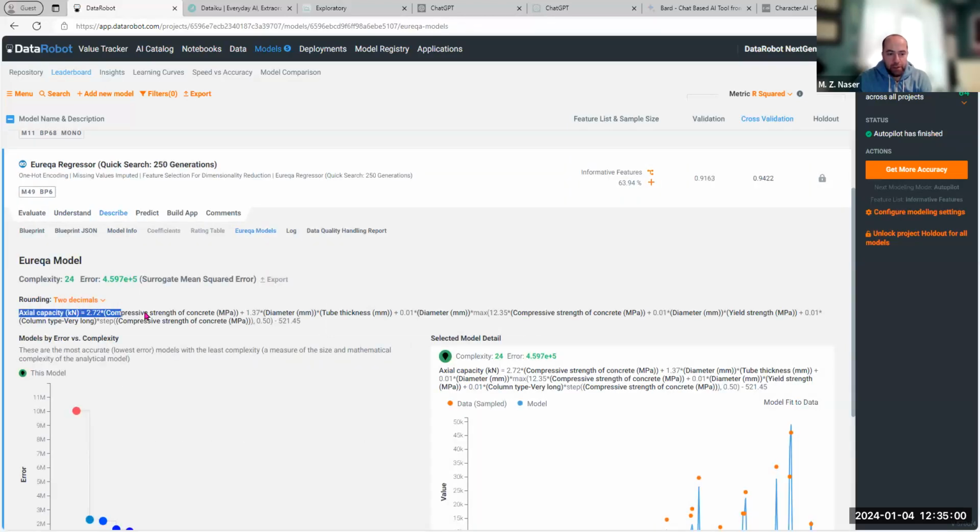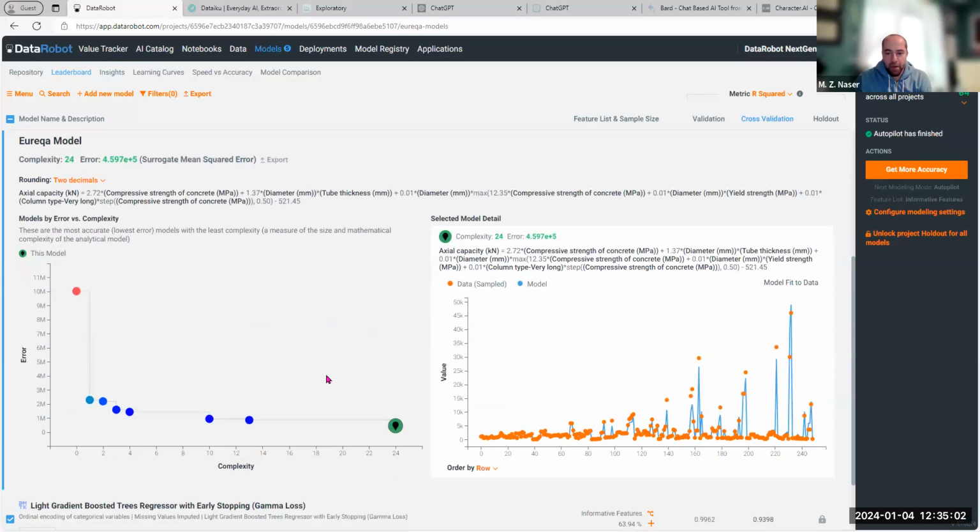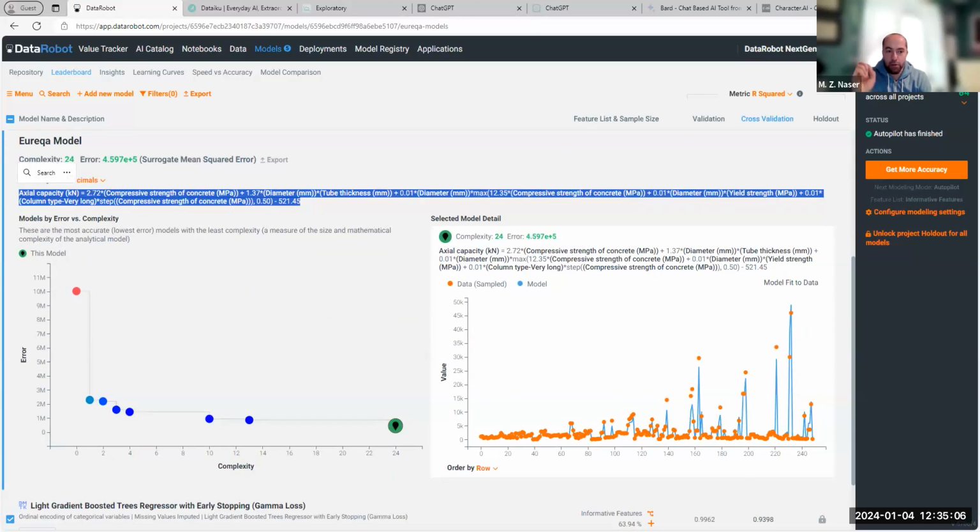This is basically an equation now. So the model works as an equation, and now you can just take this equation, plug it in your Excel, and you don't have to run ML anymore because now you have a model that works very well. You can transform this model from an ML model into a mathematical equation. This is what we call symbolic regression. And this equation is for this last model here.